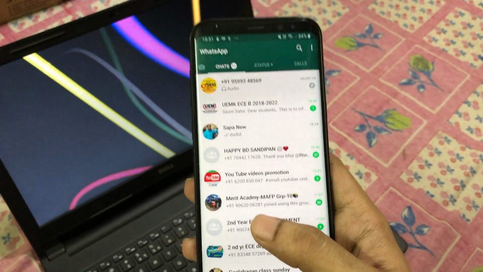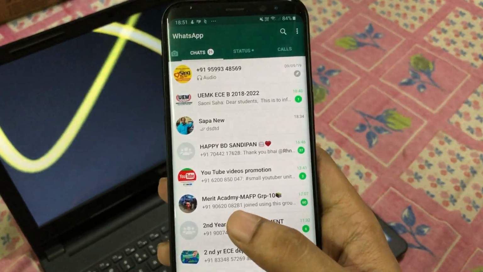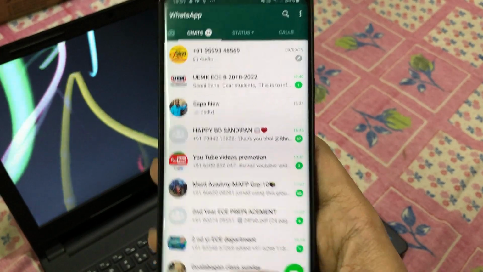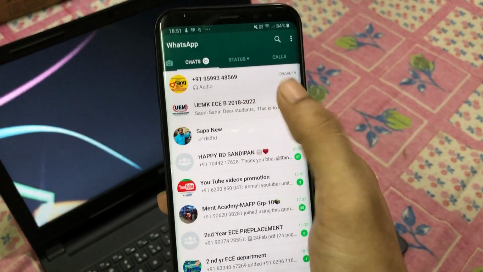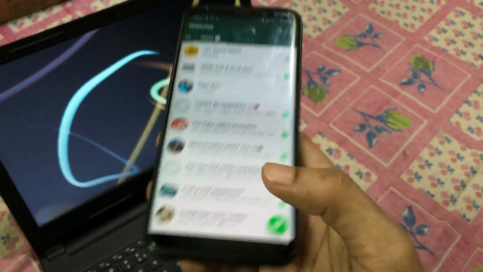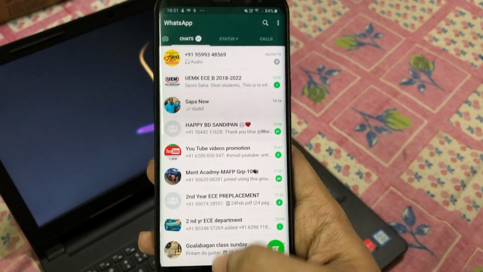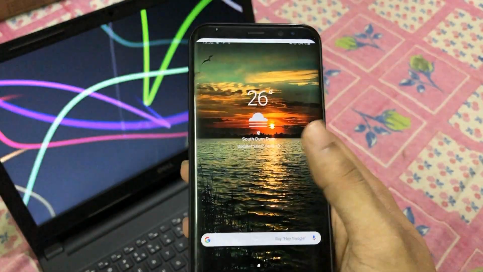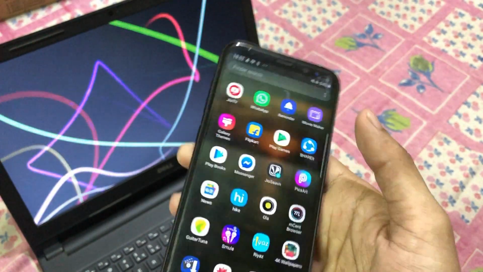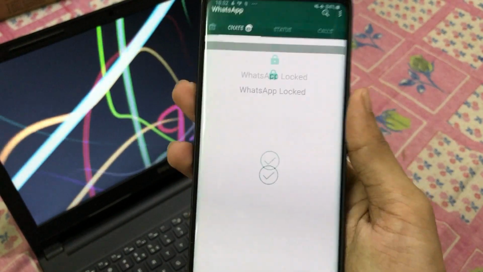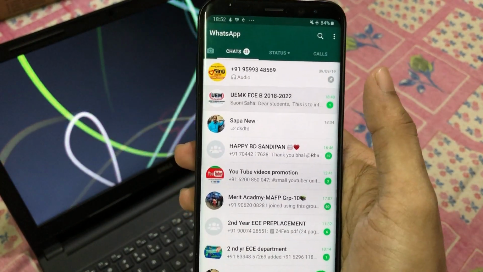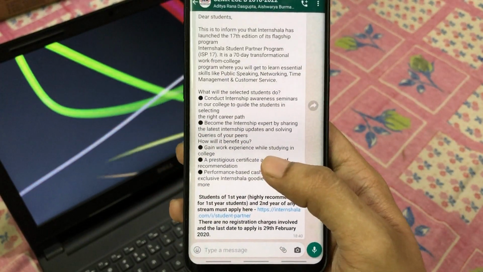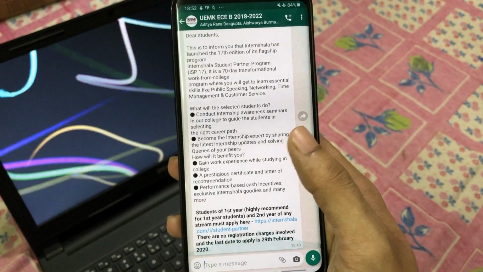So the last and the most important trick is for those who don't want others to see that they have already read their message, so the sender will see a double tick but not the blue tick. To apply this trick, you have to turn on the airplane mode, the flight mode, from here, and after turning on the flight mode, you have to enter WhatsApp and open the particular chat you want to see without letting him or her know that you have seen it.